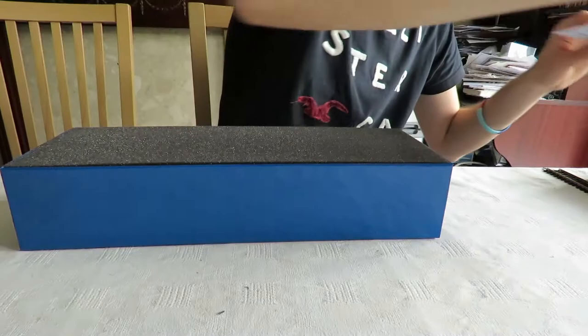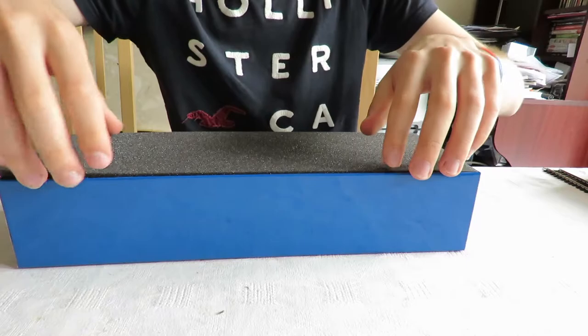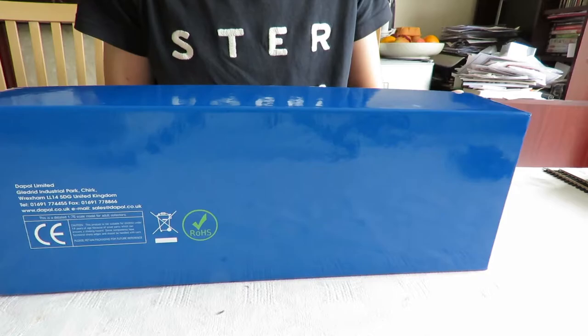But another thing that drew me to getting the engine from Kolchev Model Railways was the fact that they highlighted that there have been these issues with some previous 68s, and that they personally take out every engine and test it before selling it on to a customer. So that was another reason that drew me to them, basically. I've never bought from them before, but so far very impressed.